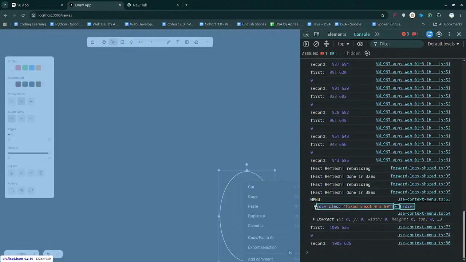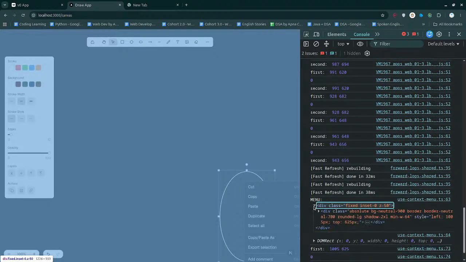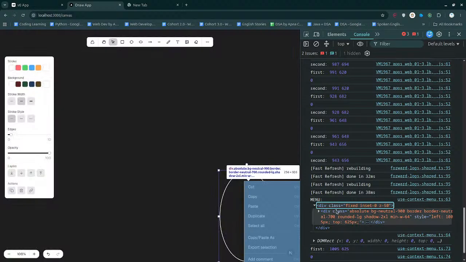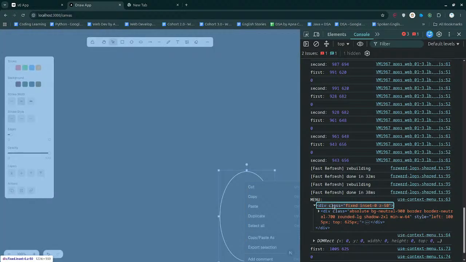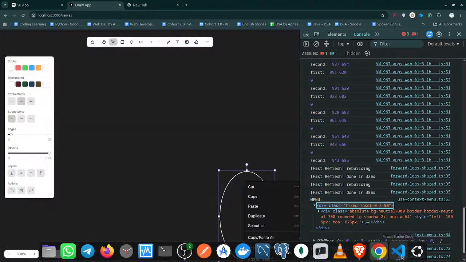So this is the overall full menu. Okay, that's fine. That is why it was 0 0. I have to fix this.